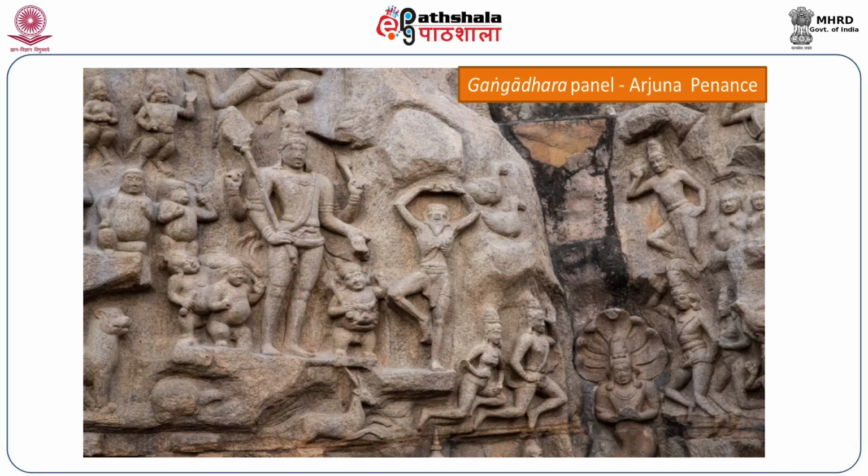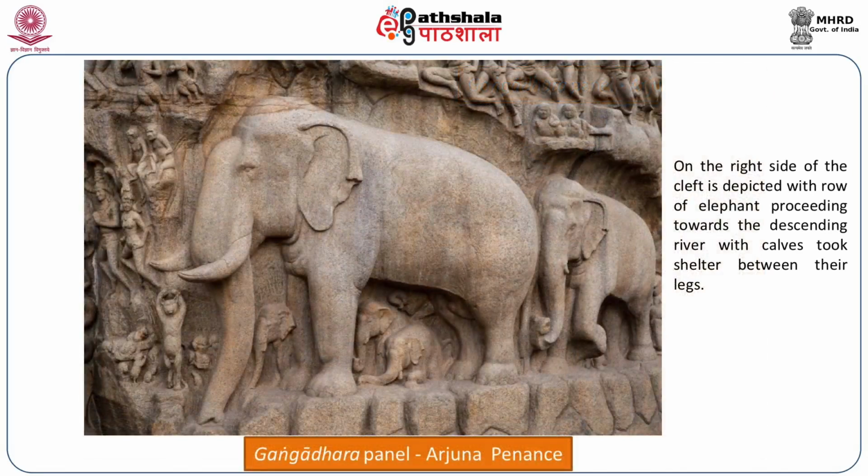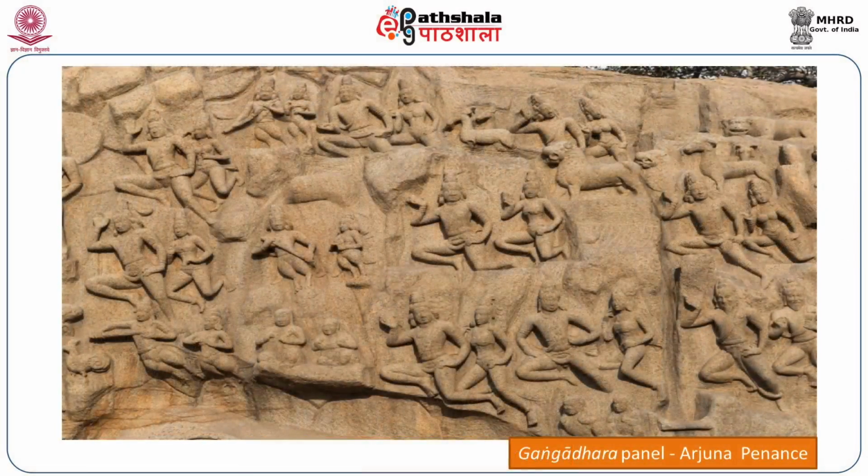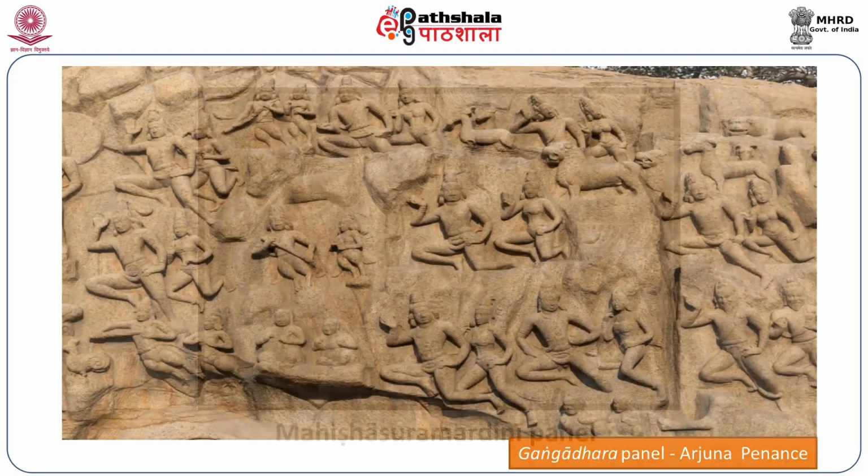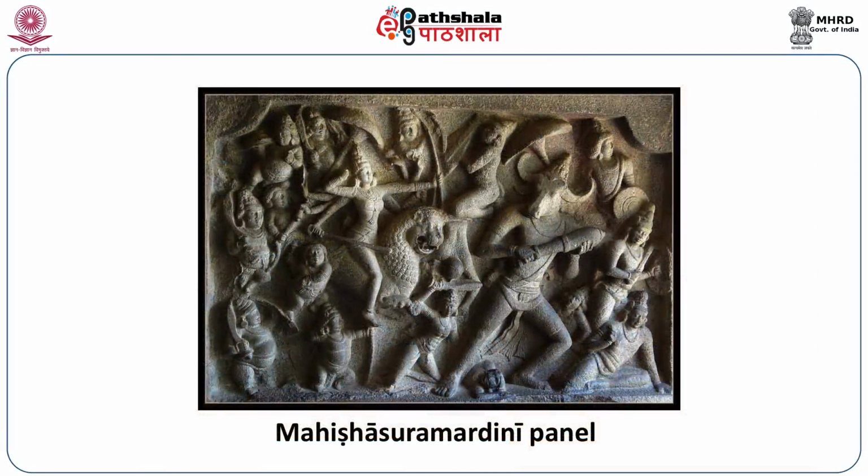On the right side, you are having Naga sculptures, and further right to that, you are having elephants, and the row of elephants is heading towards the Ganga to consume the water of the Ganga, and you are having flying Gandharvas completely covering the whole picture. You can see one Simha, or one lion, in the middle, that is also shown at the bottom of the pillar of the Pallava arch.